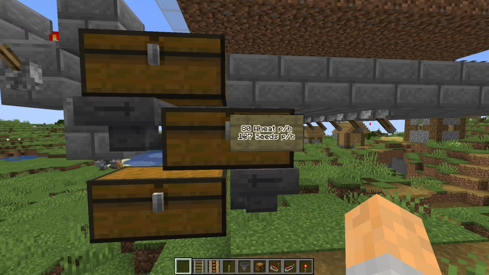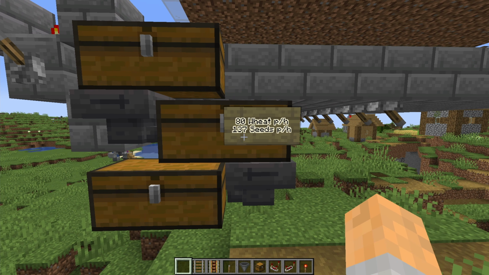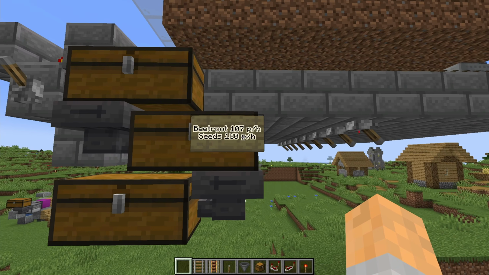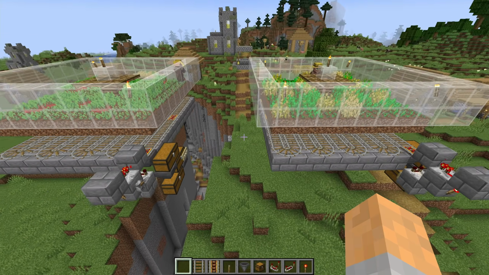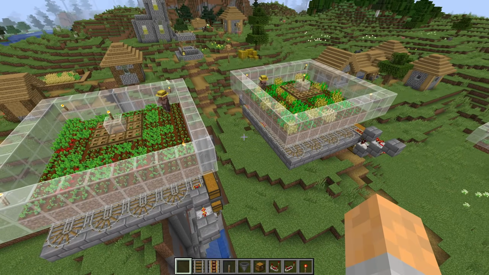Now, in terms of rates, if you run this farm, you'll get about 80 wheat an hour and about 137 seeds. Now with the beetroot over here, you get slightly different rates. So over here we get 107 beetroot and about 180 seeds. That's beetroot seeds, of course. So if you build these two farms up and just leave them running, they will give you a good supply of these crops. So you can trade away with your villagers.